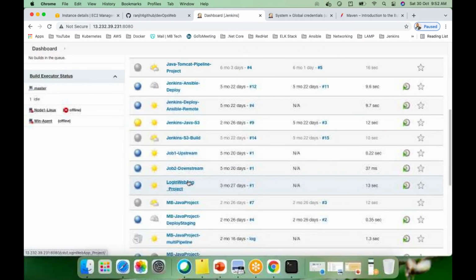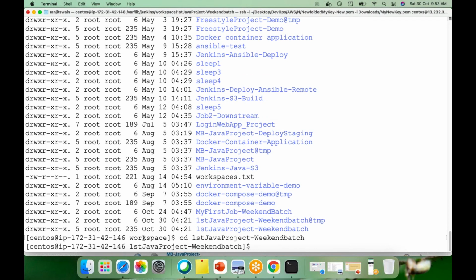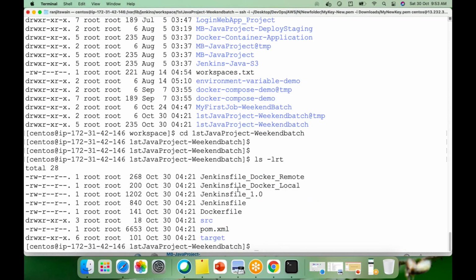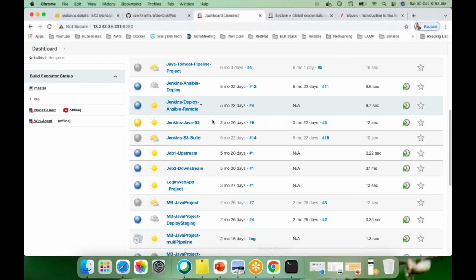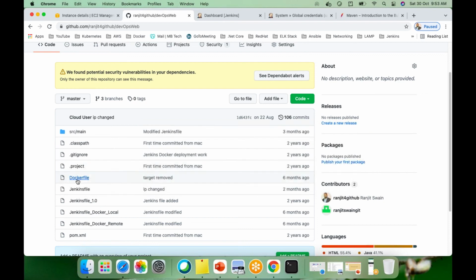How Jenkins works, try to understand first. When you create the project, based on your configuration setup, it will check out the repository to the workspace first. Suppose I go to the workspace here. Where can I get these workspace details? Go to the console output. You can find out the workspace.